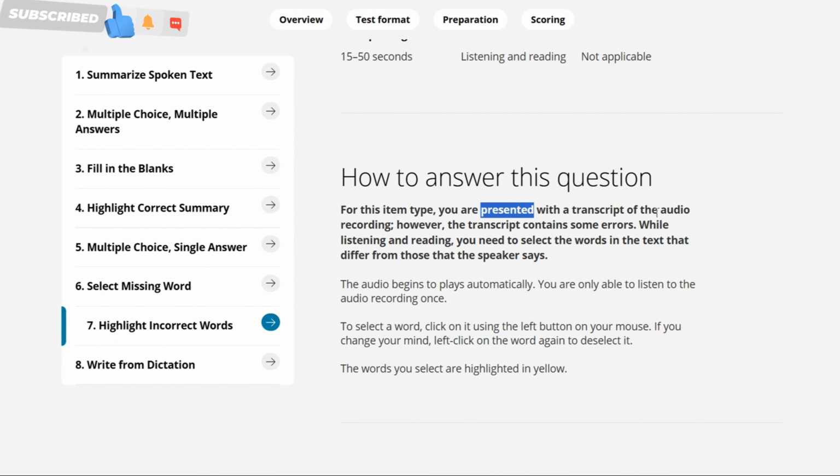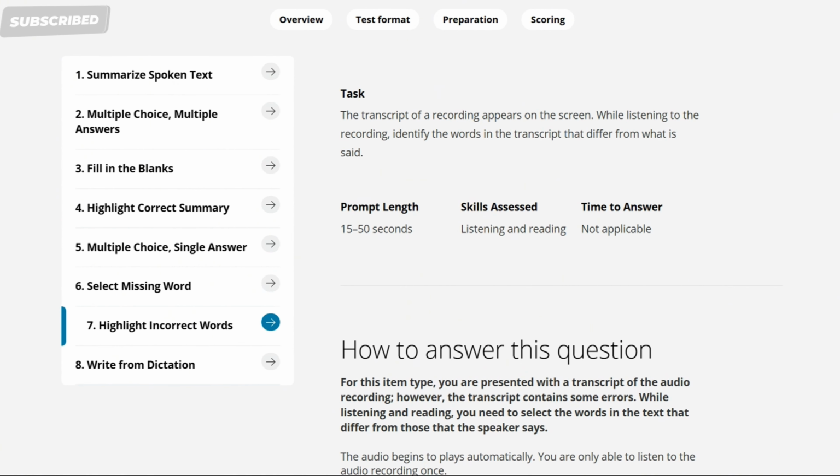Then same goes for transcript of the audio recording. However, when I listen to the recording, maybe I've heard something else but I've seen written, however. So what I need to do, I need to highlight this, because what I have heard is different from what I have seen. It should match. So wherever you find matching words, you don't need to highlight. But if you see that the written word and the recorded word do not match, you need to highlight them. Okay. And it is very important.